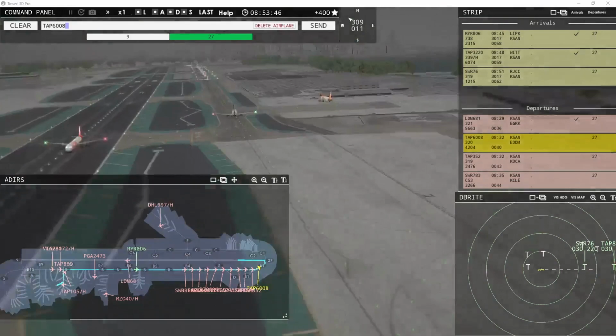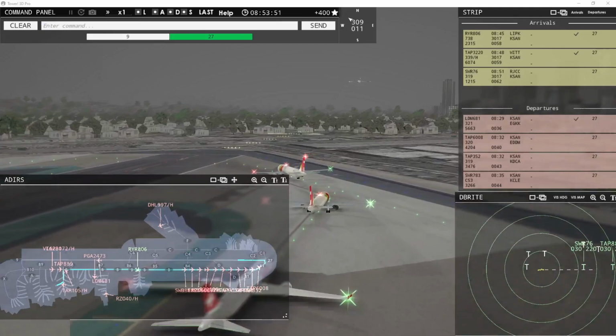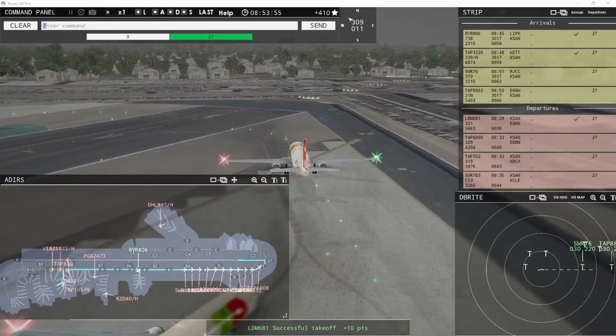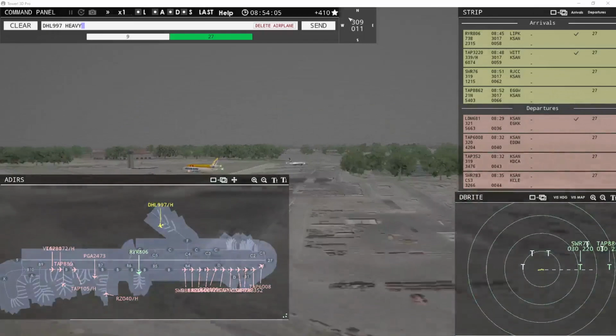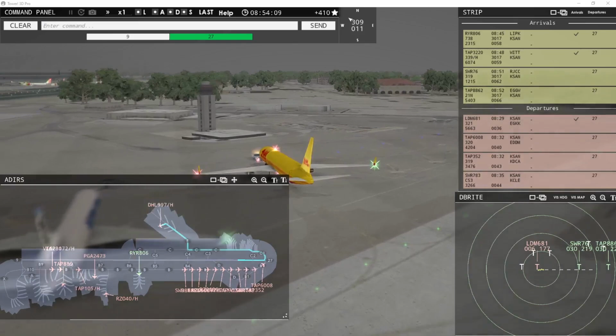Air Portugal 6008, runway 27, line up and wait. Runway 27, line up and wait. Air Portugal 6008, tower. Air Portugal 8862 inbound runway 27. Connie 9997 heavy, pushback approved. Expect runway 27. Ground, runway 27 pushback approved, Connie 9997 heavy.